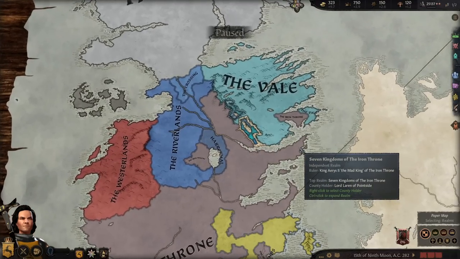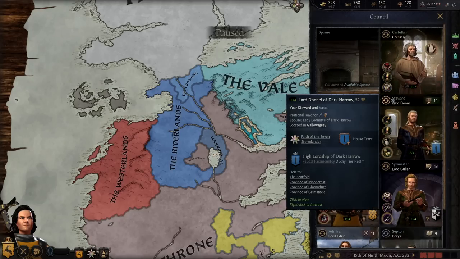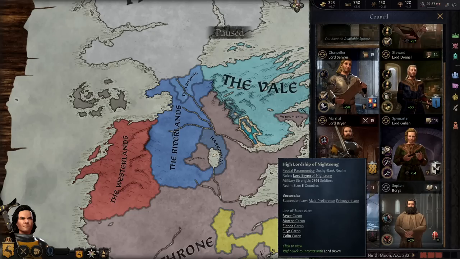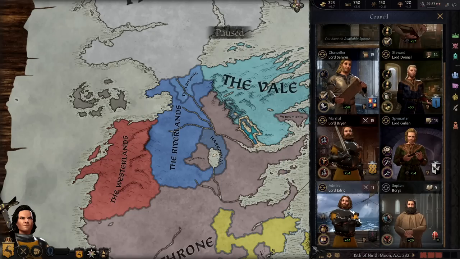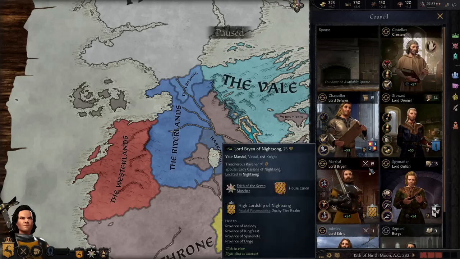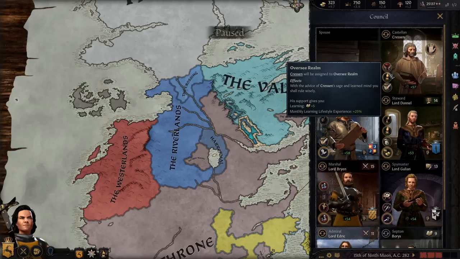Right. And now we've got that out of the way. We're going to very briefly go into some menus, and then we're going to unpause the game, and we're going to get into this rebellion. So first menu we've got is here. There's a lot more in the council. Main differences are we have an admiral down here who can either reduce your embarkation costs and give you fleet movement speed, or can give you domain taxes and supply capacity. And then we've got our castellan up here who can do many, many things.